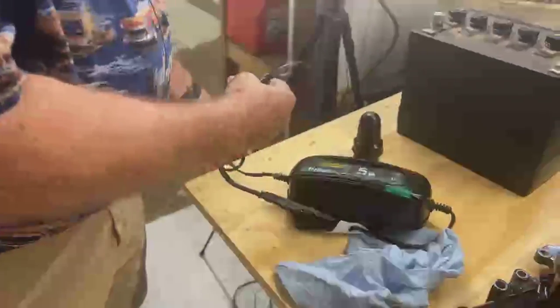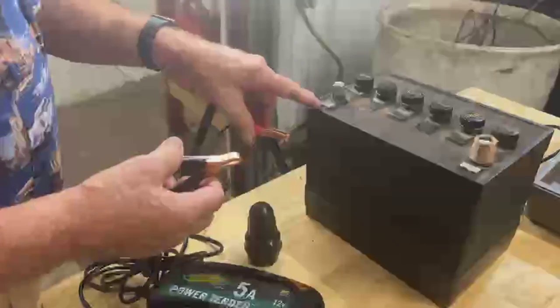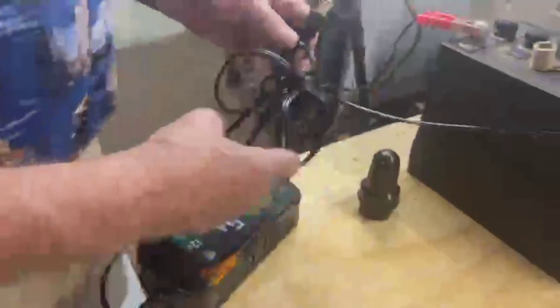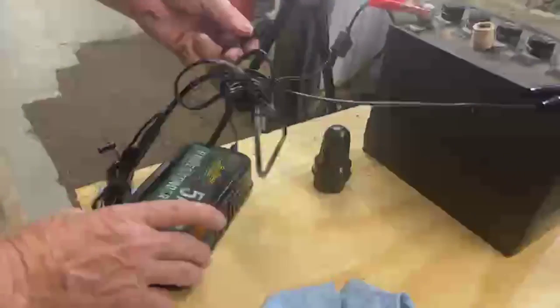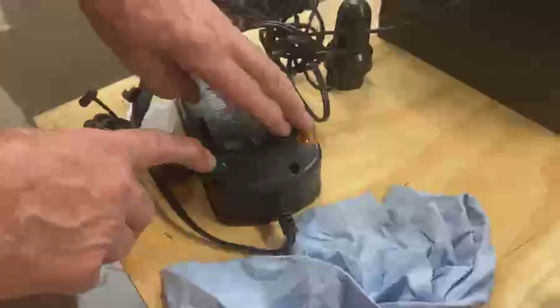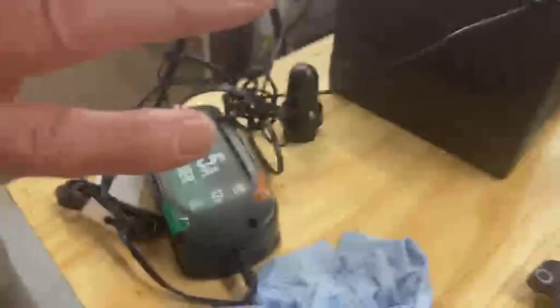Now, one of the things that I like and use a lot, because we don't always drive our classic cars. We leave them sitting in the garage, and then 3 weeks from now it's time to go drive them, and we go out there and the battery's dead because we left something on or because we just didn't pay attention to it. You can buy a battery tender that actually hooks up to your battery like this. You have 2 connections here, and by the way, with batteries, red is positive and black is always negative. So I marked that for you on this battery, but positive is also plus and negative is also minus. So always put your black cable to the negative and your red cable to the positive, like this.